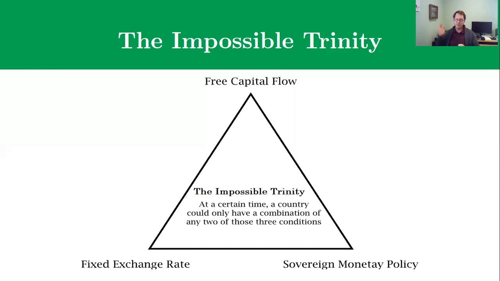Your other option is you can say to the people in that line, tough luck, you can't leave. I know you brought a bunch of money into this country and traded it for Thai baht, and you thought that you could just trade back whenever you want, but you can't. I don't have enough dollars on hand. You can get $50 today, but no more. Come back tomorrow and I'll give you another 50. That would be a restriction on capital flow. You can't bring money in and out of an economy at will. It's greatly restricted.